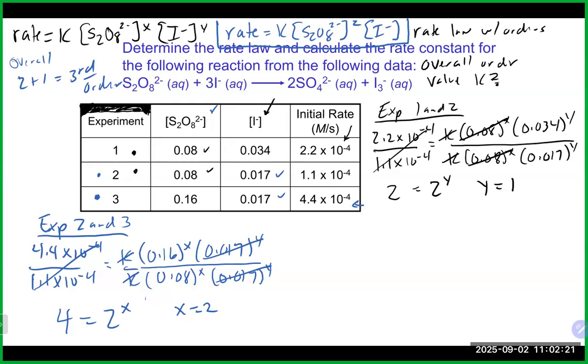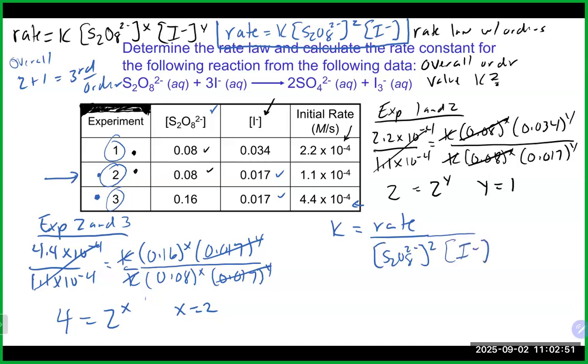At this point, again, we have an option to figure out the rate constant. We could absolutely choose any one of these, and they all should give us the same answer. So just to mix it up, I'll choose number 2 here to do that. And again, if you choose 1 or 3, you should end up with the same value. I'm going to solve for k in this case for my rate law. So k would equal the rate divided by the [S2O8 2-], again, I do need to square it, divided by the [I-] here.